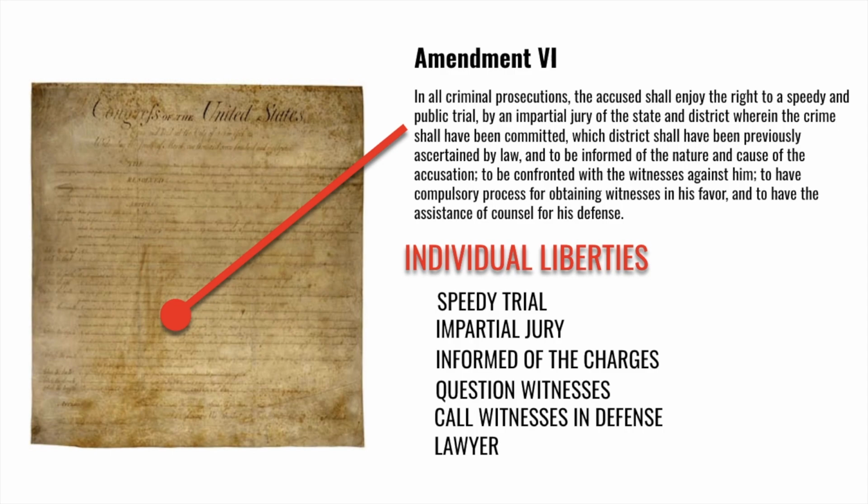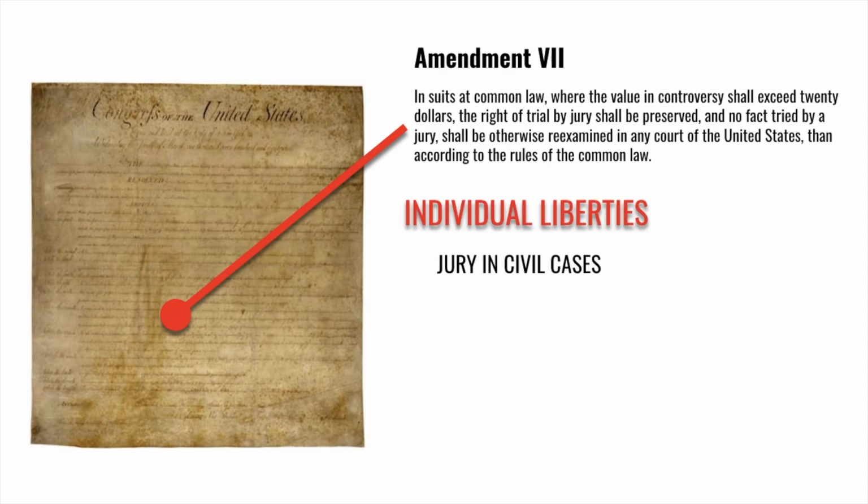So again, numerous individual liberties which place limitations on governmental power. They can't just throw you in jail for an extended period of time. You are guaranteed a jury. You must be informed of the charges. So again, these are all things that are protected as individual liberties by the Bill of Rights.